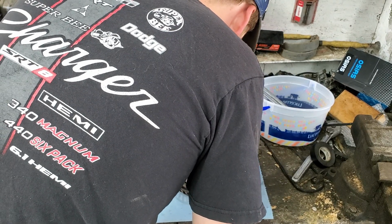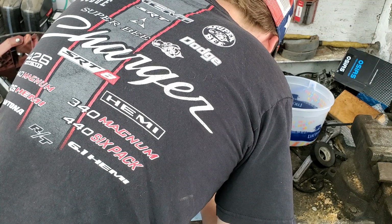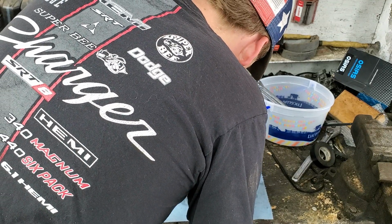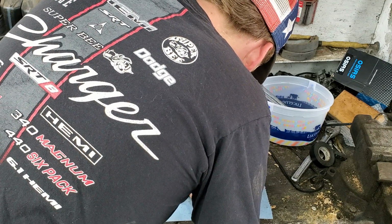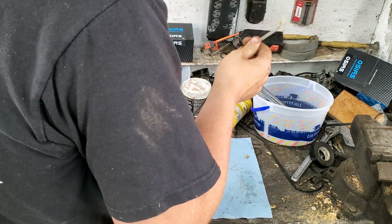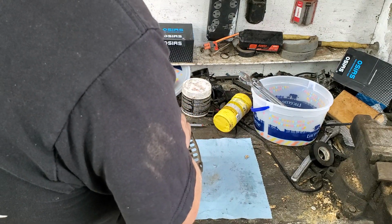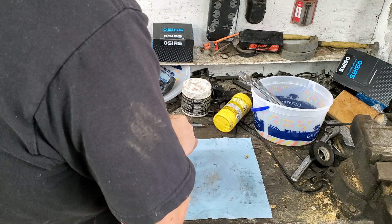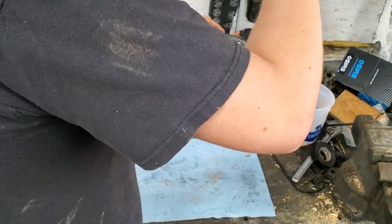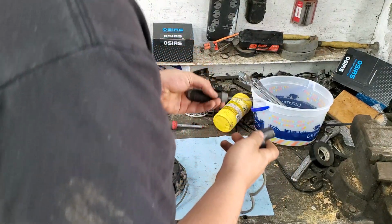Okay. So you want... got my little pick. I'm gonna slowly push it through there and pull the cord through. Just like that. Then what I'm going to do, this is an old trick I learned from an old feller. You take the rope, you tie a knot in it, you let it wind back, and now it's not going to go back. That's an old school trick right there.